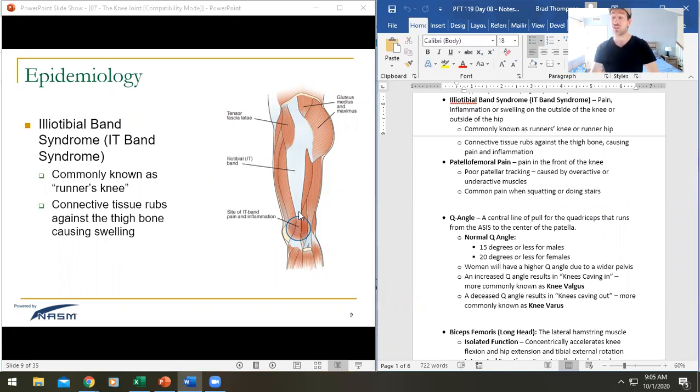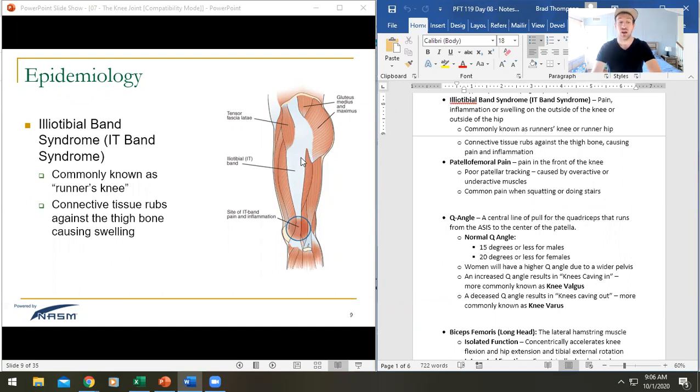Runner's knee is where you'll start feeling it on that little knob on the outside of your knee laterally. You'll start feeling a rubbing sensation there. It gets very painful. Usually people will describe the pain as being worse when they are walking downhill or going down stairs, because the letting off motion is usually where that fascia will rub for a second. Or they'll get runner's hip, where it will rub on the outside of the greater trochanter of the femur up here.